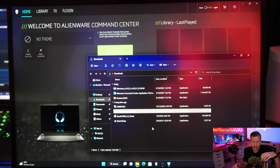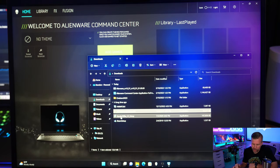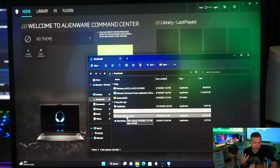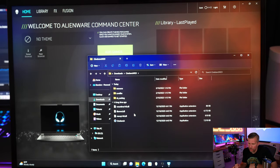I mean, they don't sound bad. They're not insanely loud. They're probably about 55, 56 decibels, somewhere in that range, for full speed. And they had a nice gradual ramp up to full speed. So, Cinebench R23.